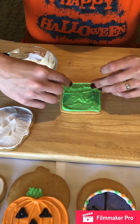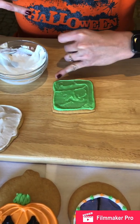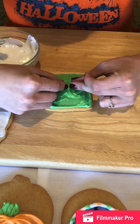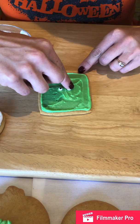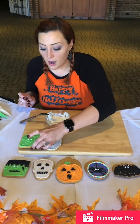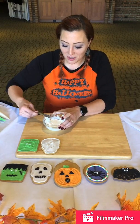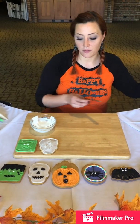Now, I like my Frankenstein eyes to be a little close together. So if this is where the hair is gonna be, and this is the mouth, I'm gonna put them about halfway in there and press them right in. Okay, this icing is soft enough to work with. It sets pretty quickly though, so especially if you have little ones that are interested in eating them right away, they'll be set for you in just a few minutes.